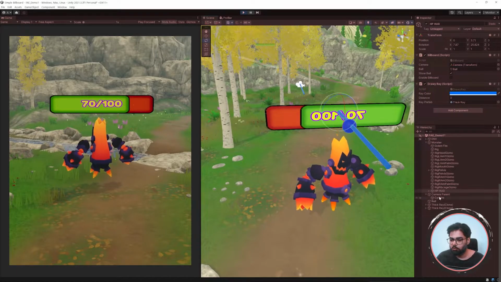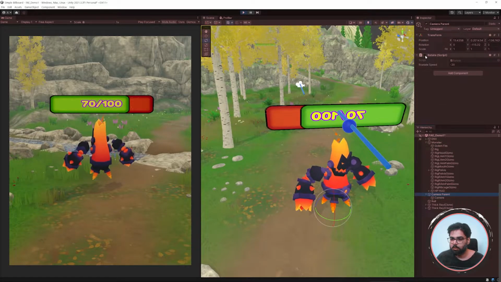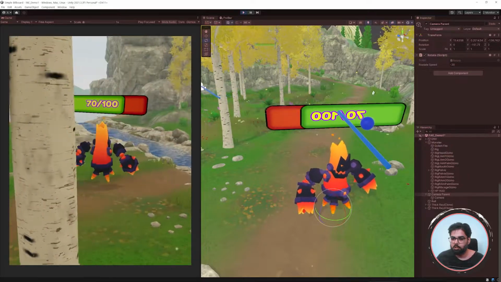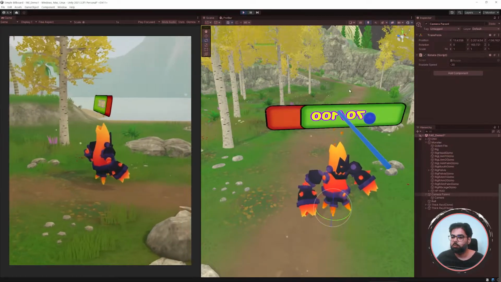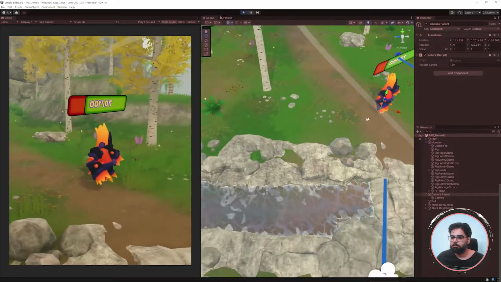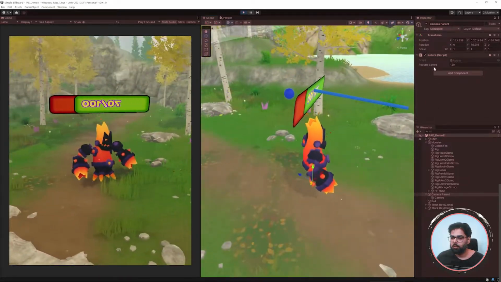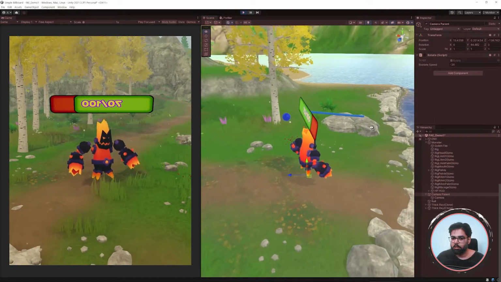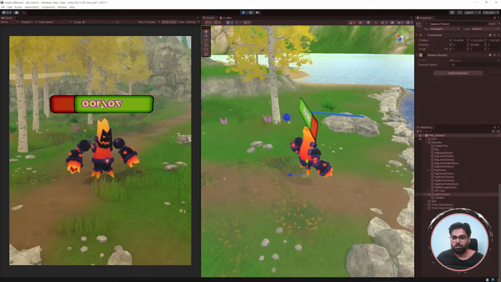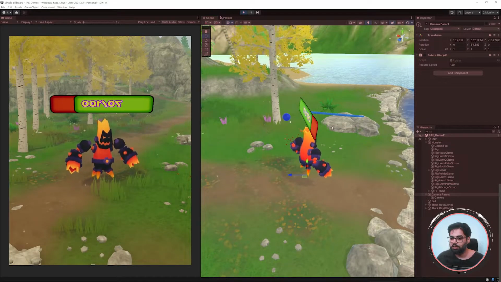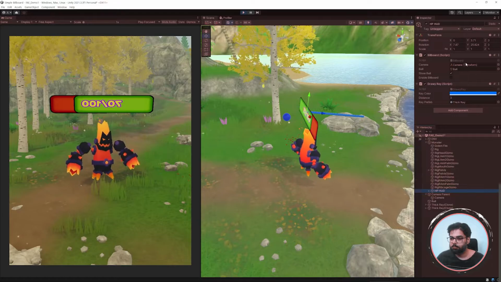So let's move the camera again. And based on that, this tool ball is moving as well. Let's stop the camera. And now we can see that the HUD is actually reversed because it's not facing the correct direction. So let's try to do that again.